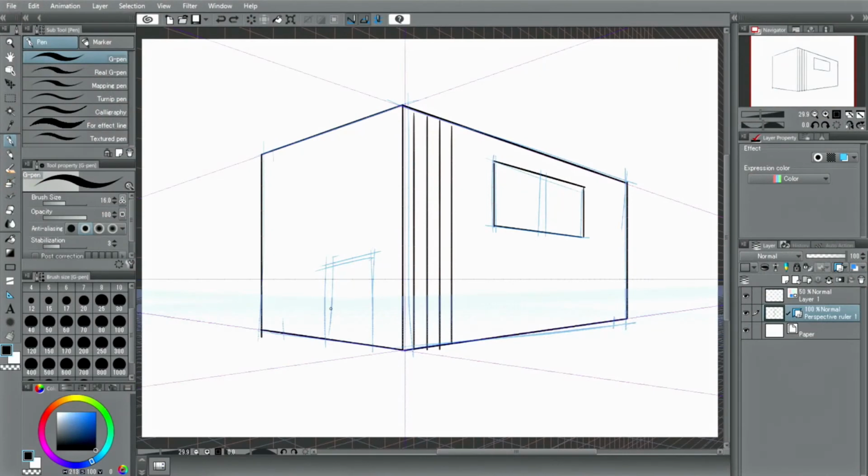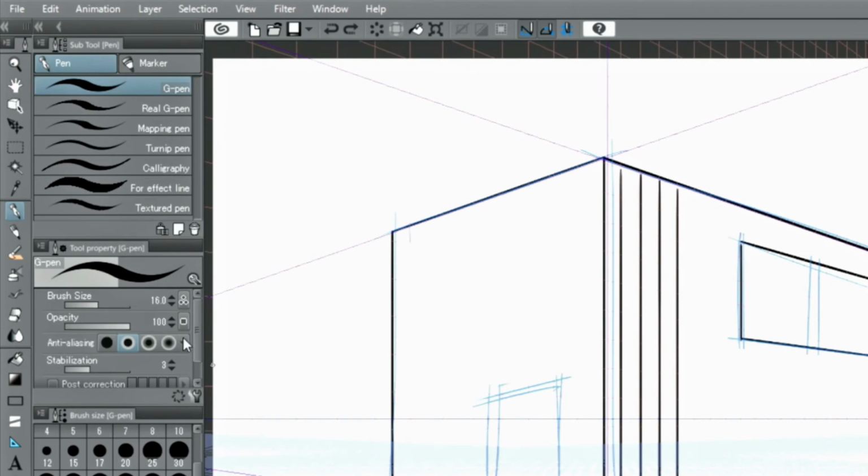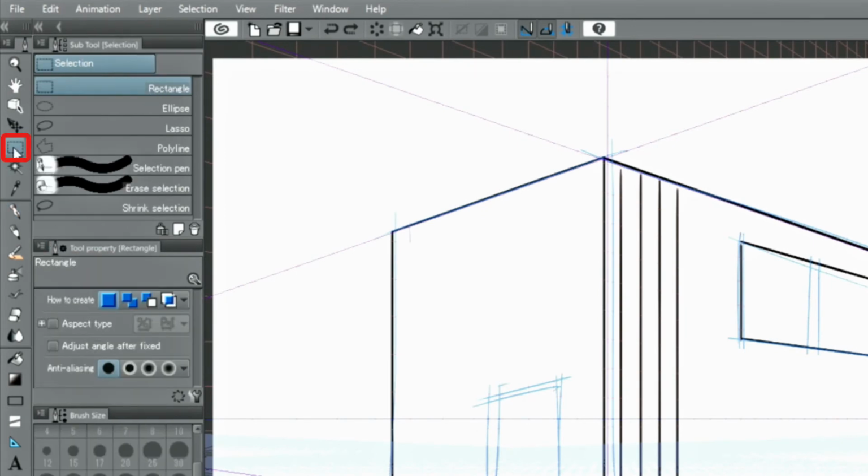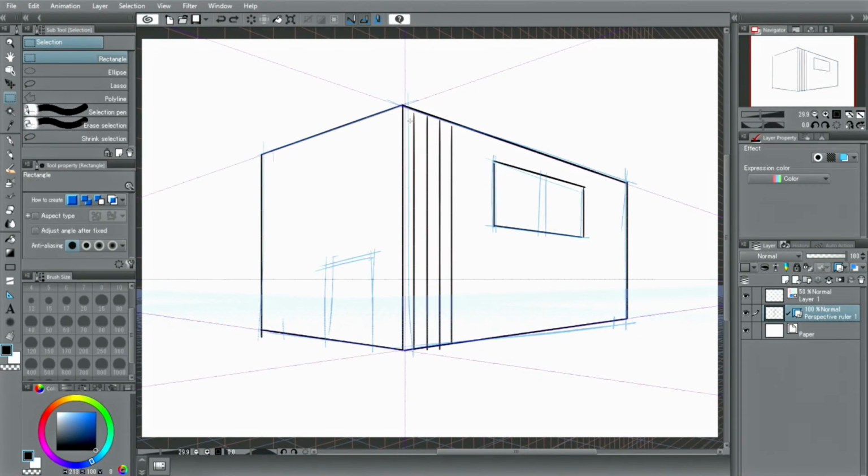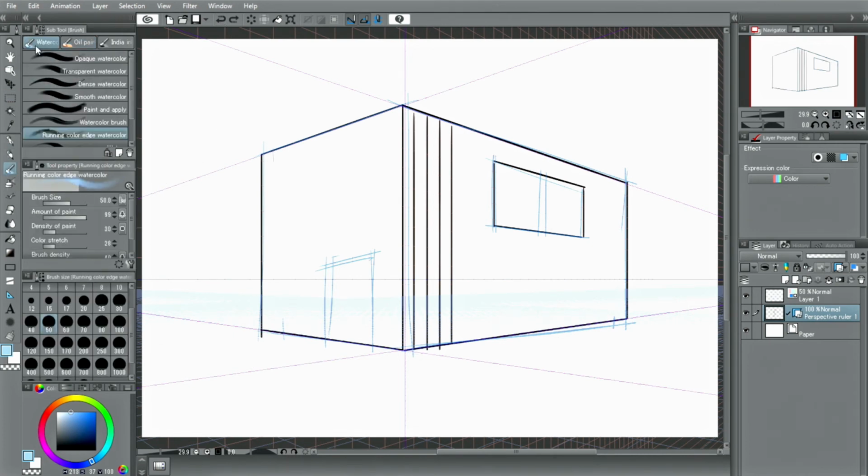The ruler tool also affects tools other than the pen and pencil tools. For example, select the Marquee tool Rectangle. If you use the Rectangle selection tool while keeping the perspective ruler active, the selection will be made along the perspective automatically. Since watercolor, oil paint, decoration brushes and figures are also affected by rulers, they can be used in various ways.